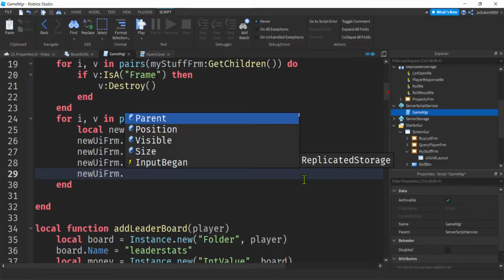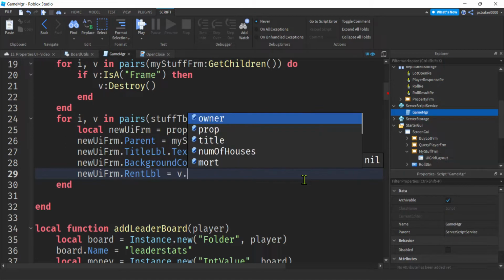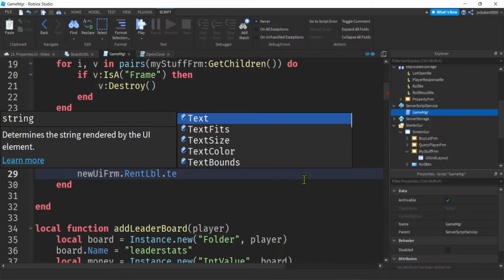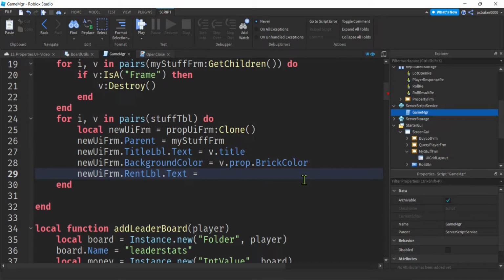So new UI frame. We got a rent label. Yep, rent label. Ooh, and don't forget this text. Right, you get an error. All right, the rent. Cool. Maybe we should say rent. They might not be able to figure that random number out like that. So we'll put speech quotes here and then do dot dot for a string concatenator. Then we could put a little title here. We'll say rent, colon, and then maybe a money sign there. That'll look cool. That'll be good.